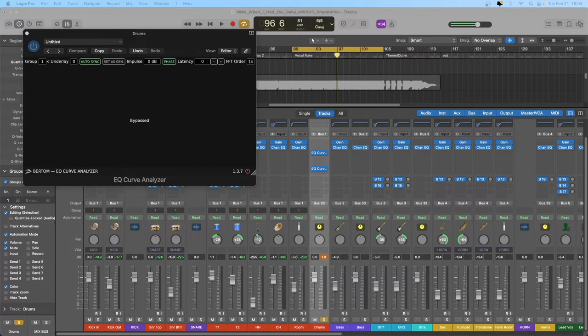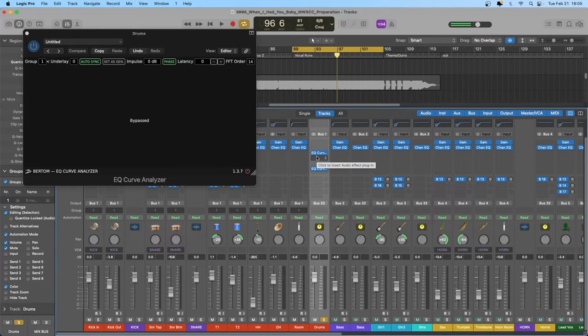So a passive EQ, as the name would suggest, uses passive filters to sculpt the frequency content of audio signals. So these are analog devices. We aren't obviously going to look at analog devices in this training. However, we will have a look at a few plugins that emulate passive equalization.